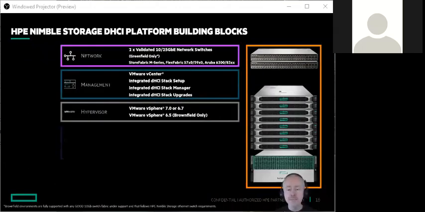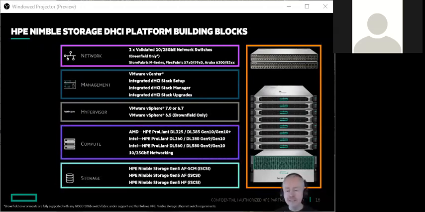Of course, I'm going to share some more pictures of the things that you need to know. This is, by the way, the building blocks of a dHCI solution. I always get the question, what about Fibre Channel? No, not yet. Today, it is an iSCSI solution. But by the way, most of the Nimble solutions deployed, not even dHCI but also the traditional Nimble solutions, are iSCSI based.